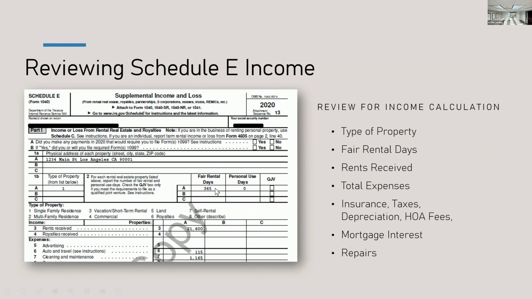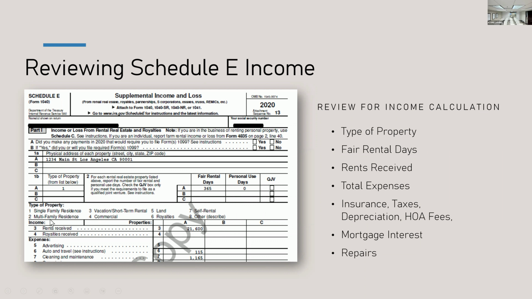Well, maybe they had to do some repairs, and we have to calculate based on these days, because that market income that we're going to calculate is going to be based on the amount of rents that they collected. So if we go in and we're calculating on 365, but they only rented it for 180, then we're cutting them short on the actual income. So again, you want to take a look at it, whether it's a single family.